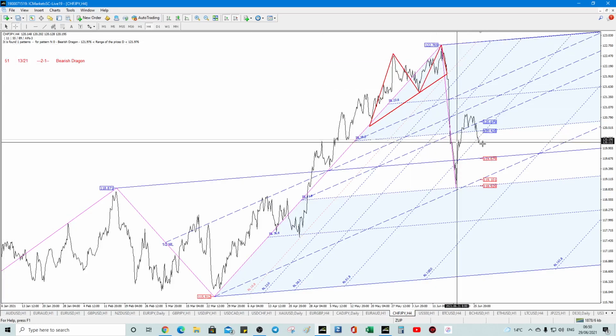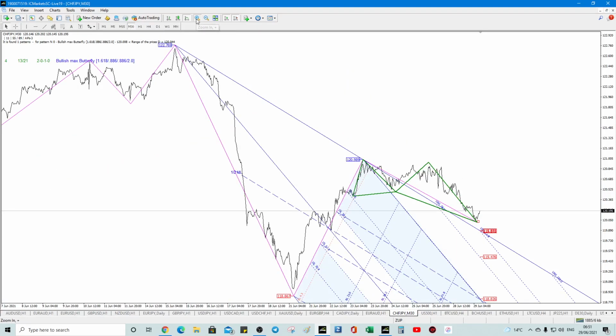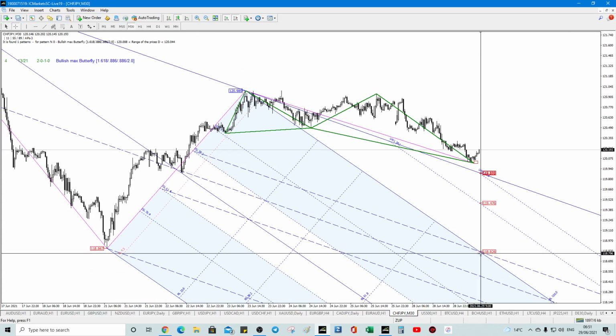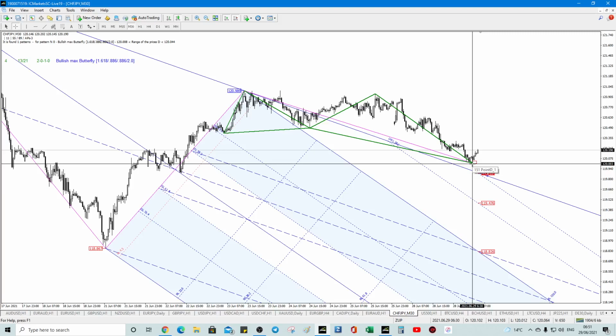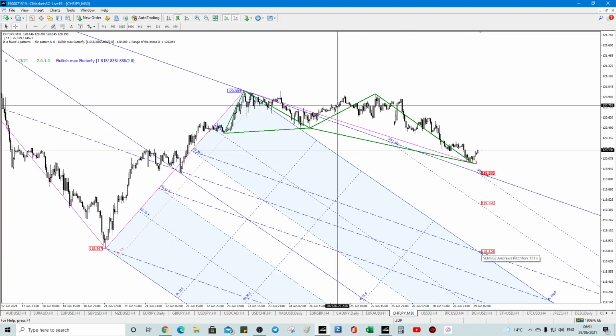It is currently a short, but if I go to the hourly, it just doesn't look right. Maybe the half hour. So we're currently a buy, so we could perhaps entertain a short if the harmonic breaks at 120, which is dead easy to remember. And if we break this, then we could potentially even come down to the pitchfork, and that's a long way away. 118. So if we time it right, this could be an amazing short, I think. Wait for the harmonic break at 120, and then we can target that, which would be a phenomenal trade and an awesome result for us.